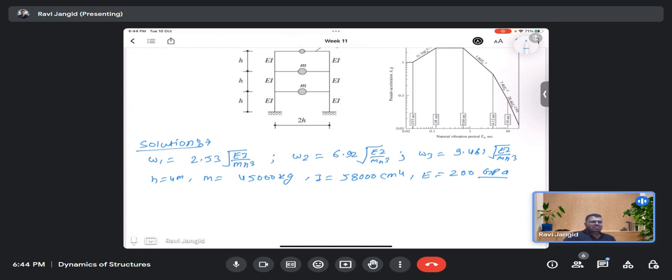The paper will be objective type. All the questions would be objective, and the number of questions may be high, and those would be tricky questions. For the second part, which we are covering in the multi-degree of freedom system, nothing would be that tricky, it is only the calculation part. The tricky part would be for the single degree of freedom system, maybe up to the 7th or 8th chapter or week, because you have different combinations to find the stiffness, or for the multi-degree of freedom system, you have to make the equations. So there can be some tricky questions there, but for these things there will not be many tricky questions.